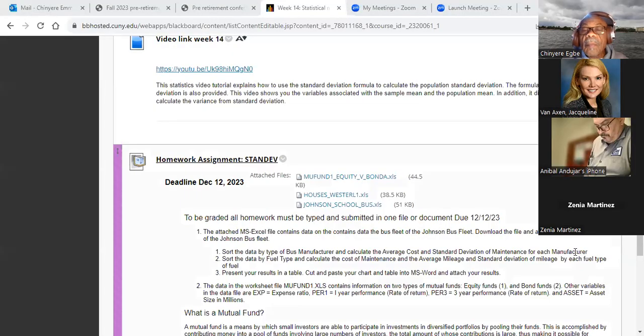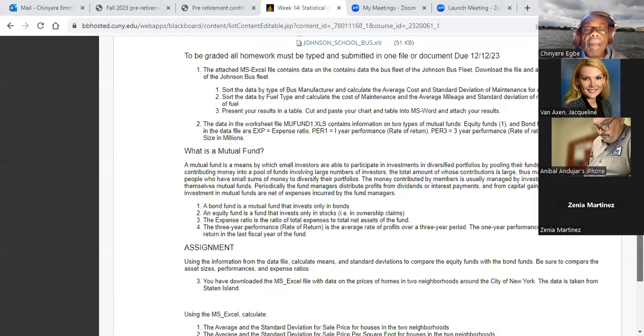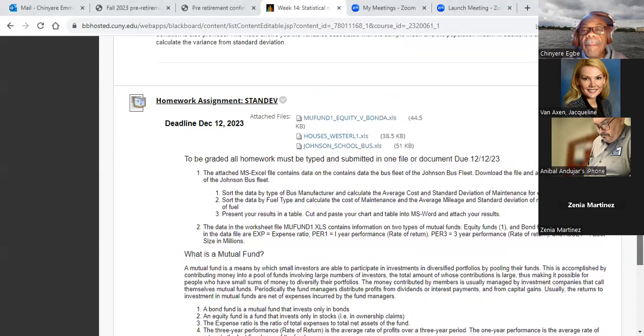Another question for you on this. When I was working on this, I did end up using the standard deviation sample function. Yes. But I was a little bit unsure, because it looks like this is all of the data for this busing company. No, it's not. Even if you did it for the population or for the sample, I wouldn't differentiate, because this is not where I'm testing your ability to recognize the sample or population.